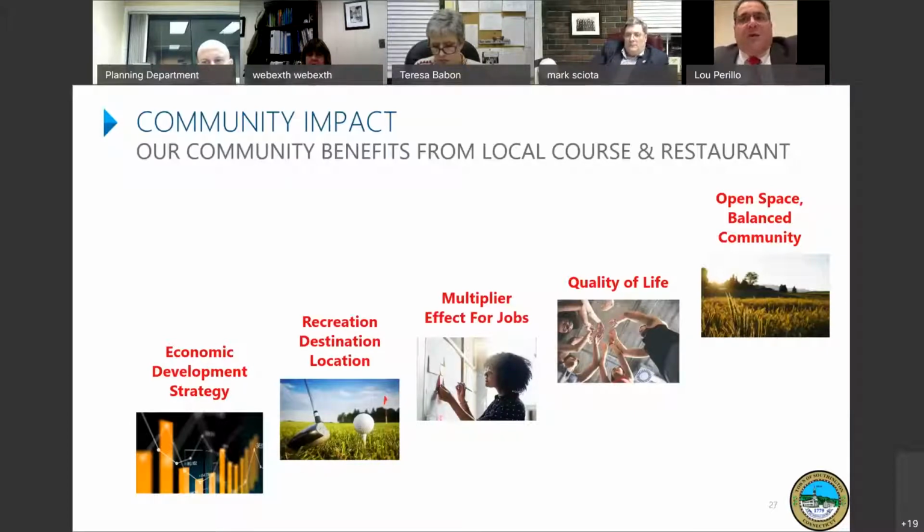Houses can be built in other areas of town. However, the same can't be said for the golf course. Once this golf course is gone, it most likely will not be replaced. This statement is profound, but it's also evidenced with the fact that when the former Pine Valley Golf Course was sold, it was turned into a 95-house subdivision. The remaining portion was intended to remain a 9-hole course. That has not yet happened, probably because golf courses are not known to be very profitable, especially in the Northeast. Profit usually comes from the banquet and restaurant and dining areas and the cart revenues. That might help explain why Pine Valley's course has been left to be overgrown and not maintained.